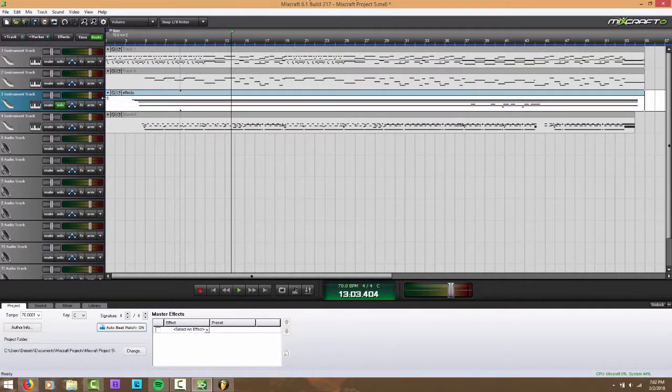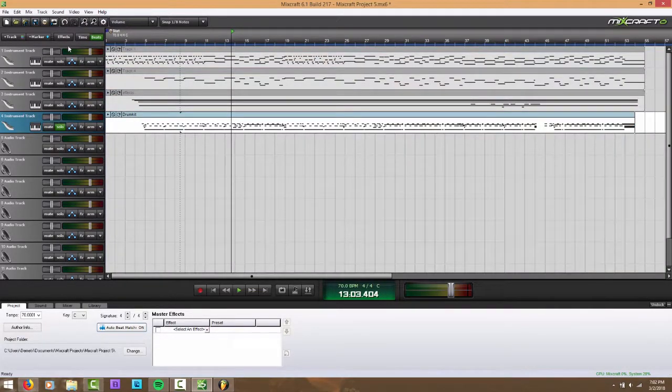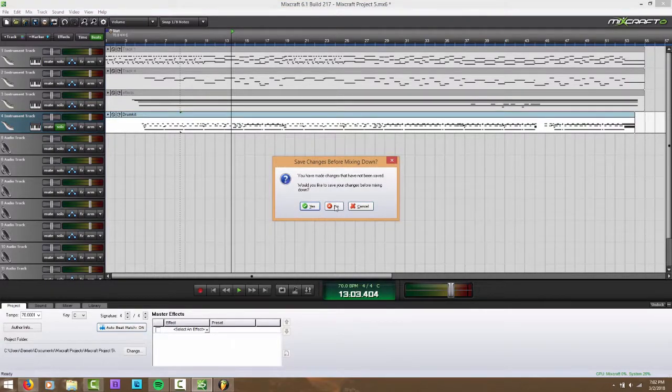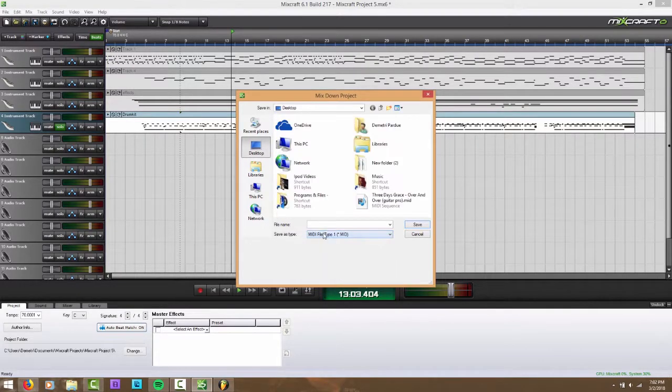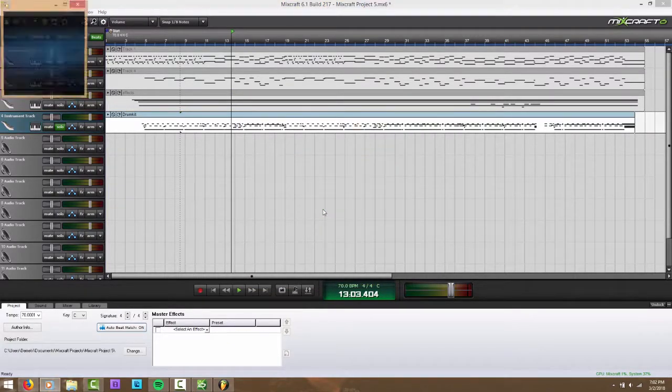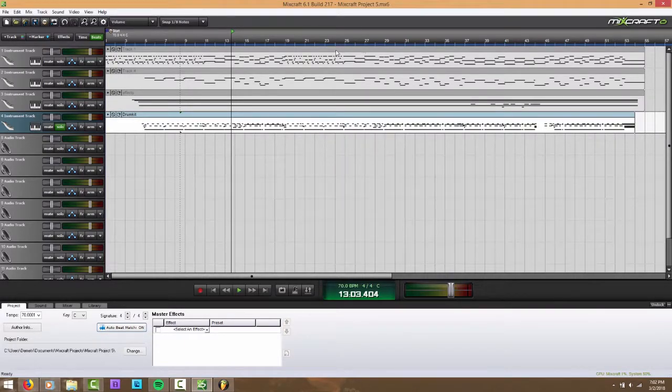But yeah, the strings are mixed down, and then I would mix down the drums to a MIDI file, which would be here. Let's see here. Alright, so we go MIDI here, and then we type in drums, D-R-U-M-S, and then yes, and then that's pretty much done, and I can get out of that because I don't need it anymore.